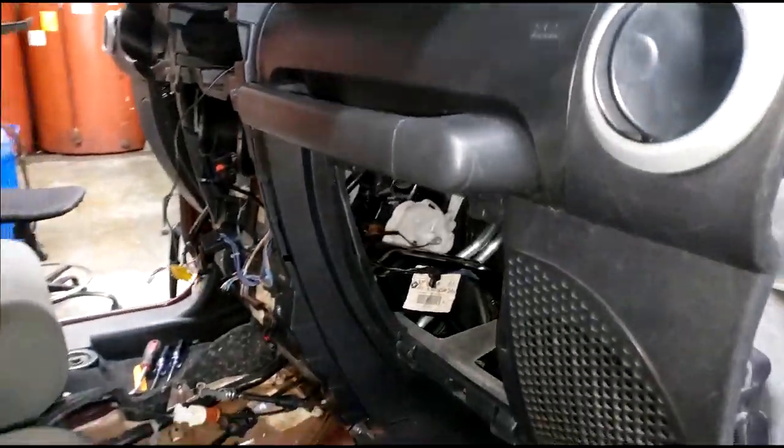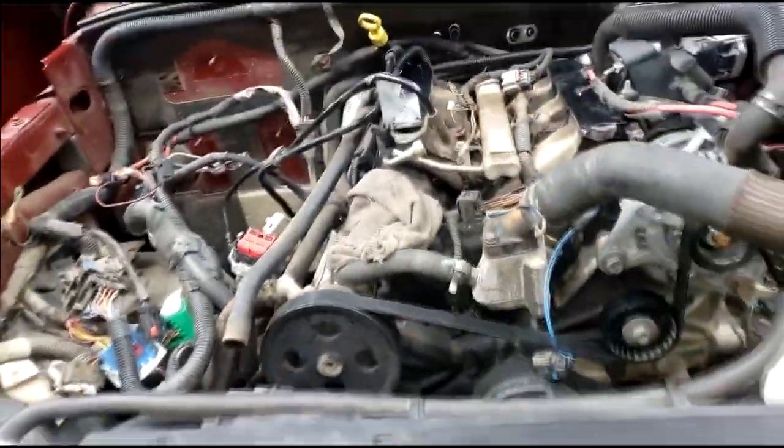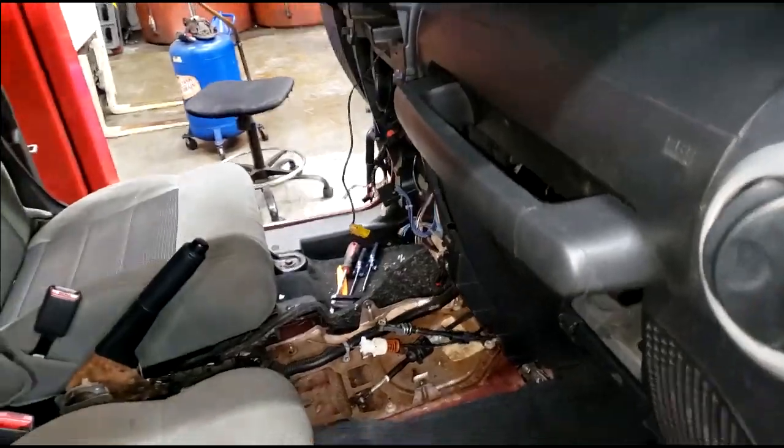It wasn't that bad at all, guys. You got the instrument panel back on. So as far as under here, just bolt everything back up, put the intake on, and everything back on. Should be a wrap, guys. Told you, piece of cake. Don't get intimidated just because the dash has to come out. I was that way when I first started. Not anymore. But let's go.